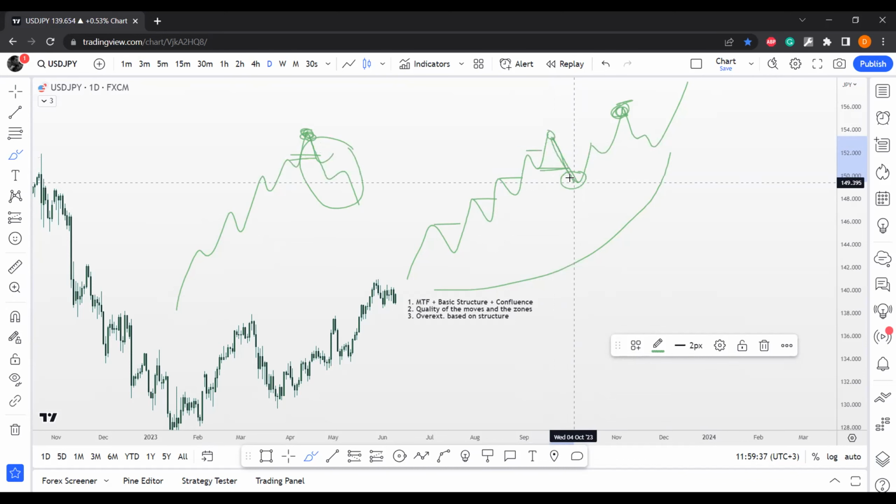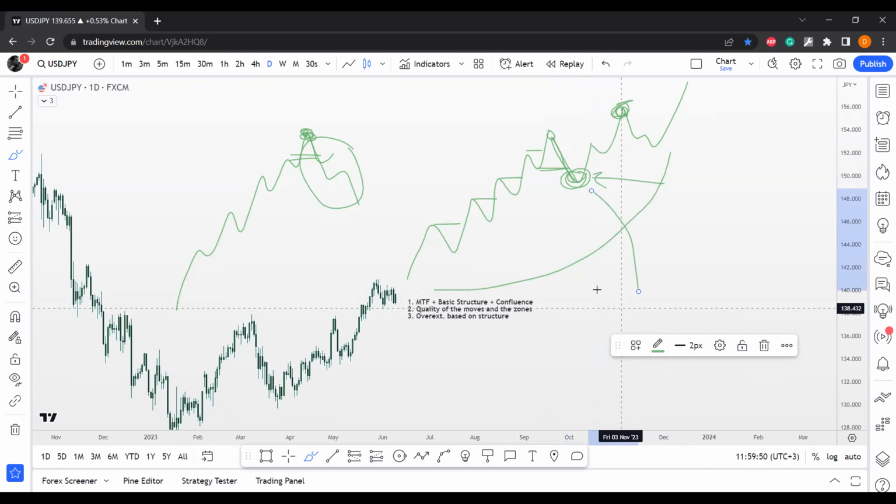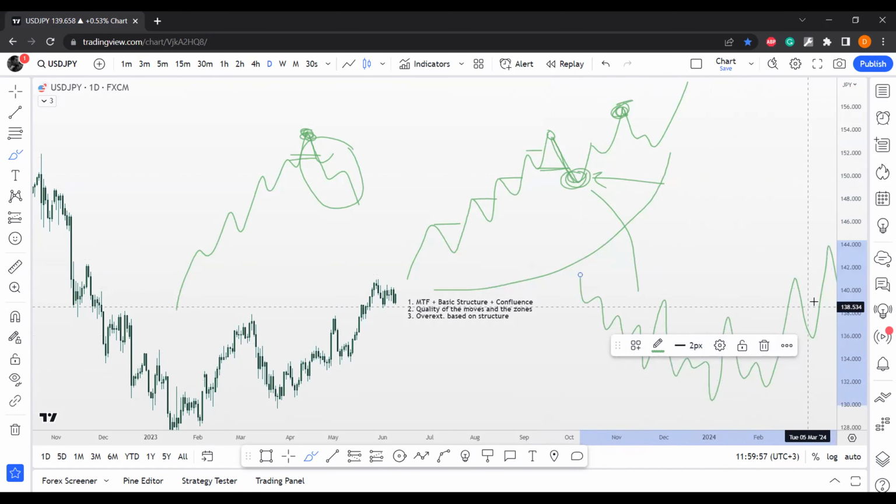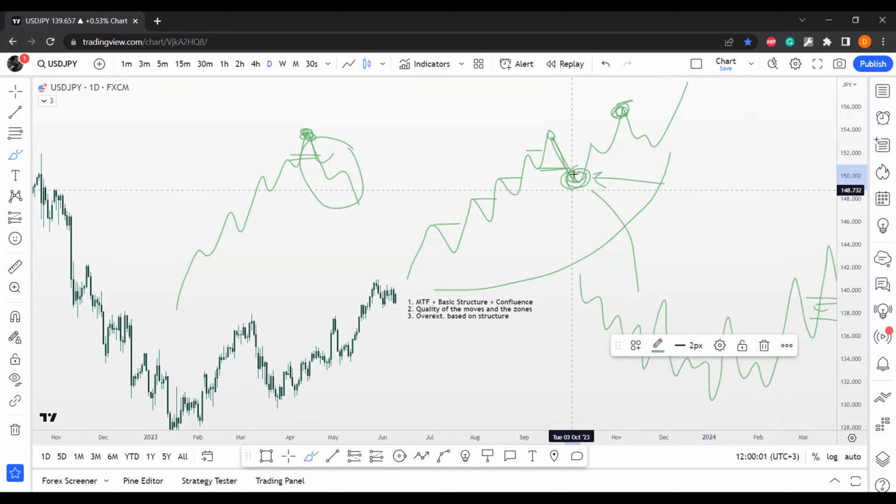But this point, if confirmed with a good clean confirmation on lower time frames and development on lower time frames, it's a good point. So imagine this is the daily, and then you go to 15 minutes and you see something like this: downtrend, then up move, down, up, and maybe two shifts to the upside. So this could be a good confirmation at this point to go higher because of the overall context.